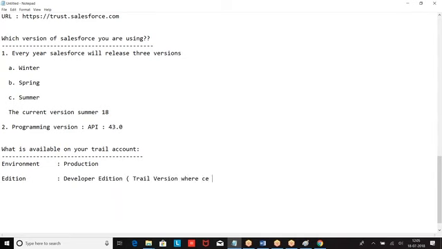Then license. They are giving Salesforce licenses, Salesforce platform.